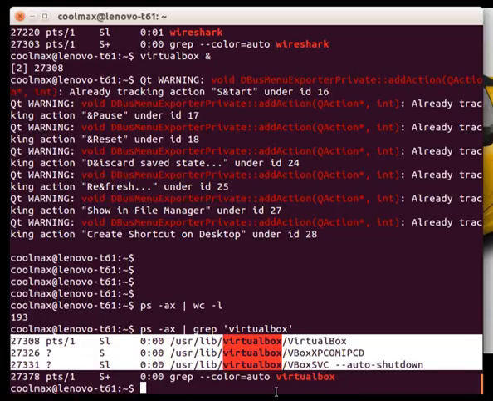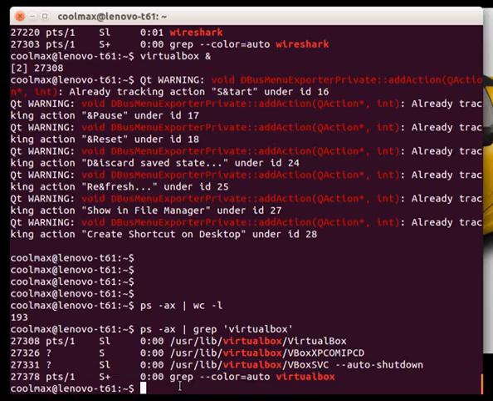What are the 3 processes doing related to VirtualBox? I don't know. Just like I can't assume that one is the driver program and these are other subprograms within it. You can kind of draw that conclusion because this one was created first and these could be subprocesses within it, but just from this command you really can't tell. There might be other ways within the PS command, but I'm not aware of it, and it would be helpful as another exercise to take a look at that.